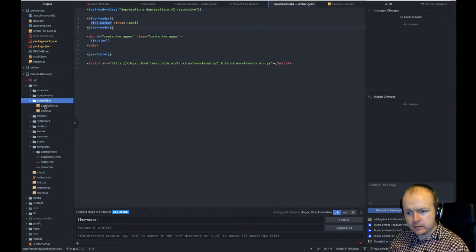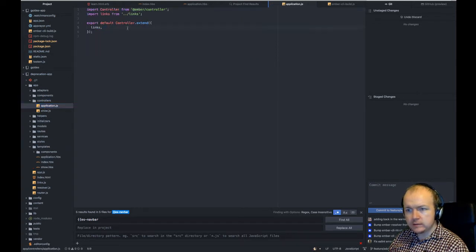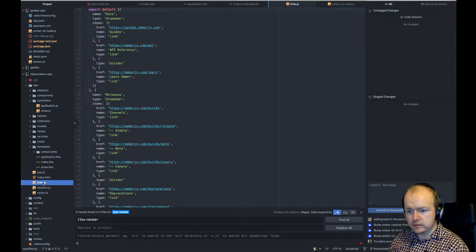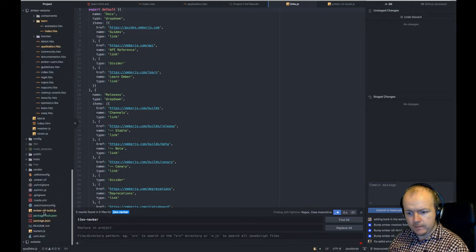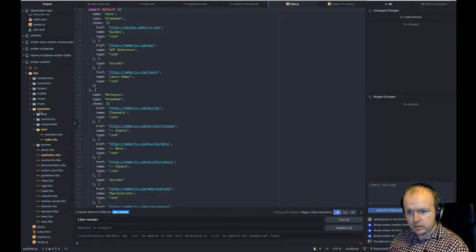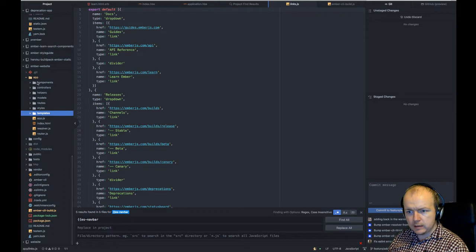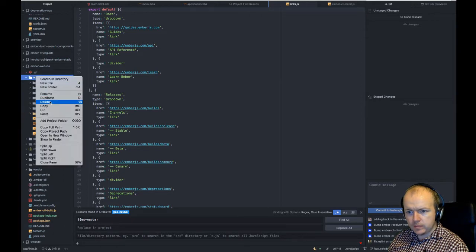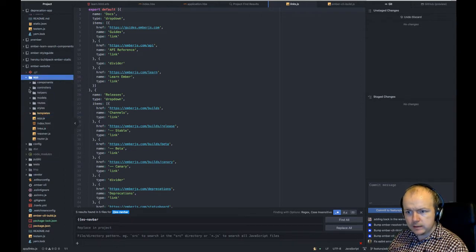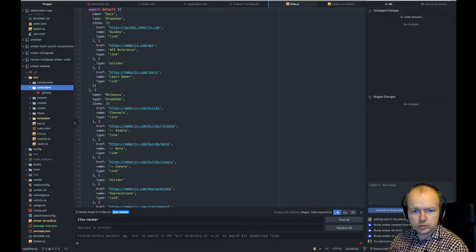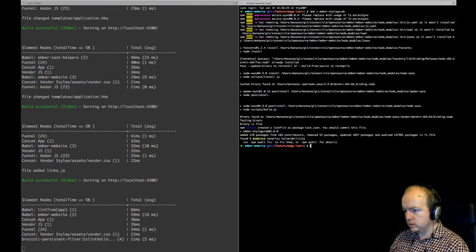So we need controllers application. Links come from links. Copy. Put that in here. Paste. And then do we have an application controller? No, we do not.